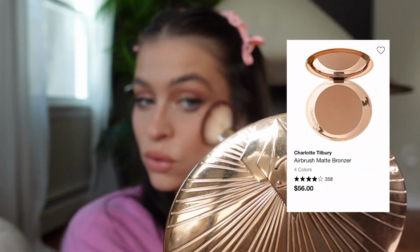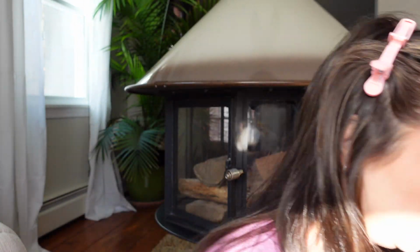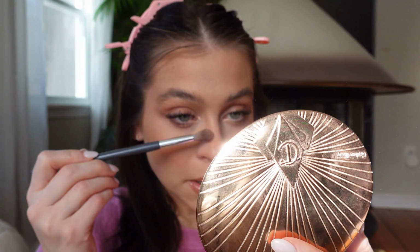Okay, last thing I'm doing is just a teeny bit of my Charlotte Tilbury powder bronzer to warm up the face. The cream bronzer is amazing, but it's not a super warm shade like I told you guys. So I like to do a little touch of this, basically just right there. That's also another layer of setting. And sometimes I will also bring this down my nose, because we didn't really do a nose contour, so I might bring this down the nose a touch just to slim out the nose, make sure she's blended in and we don't have lines all over our face, which we do right now. Sometimes I don't have the patience for a nose contour, but I know I need something. All right, last thing, I might do a highlight, but I actually might not. I've been skipping the highlight lately, so we're just going to do our airbrush again.